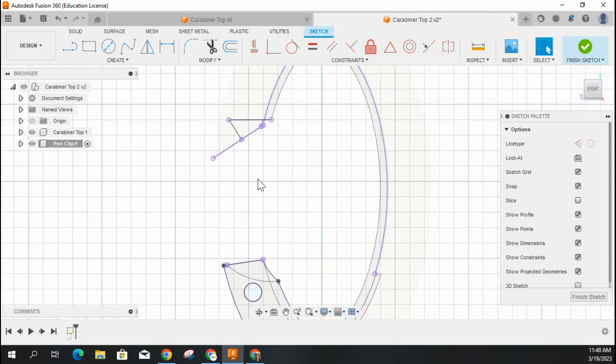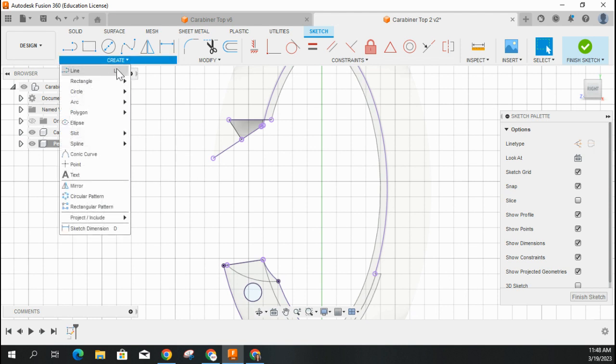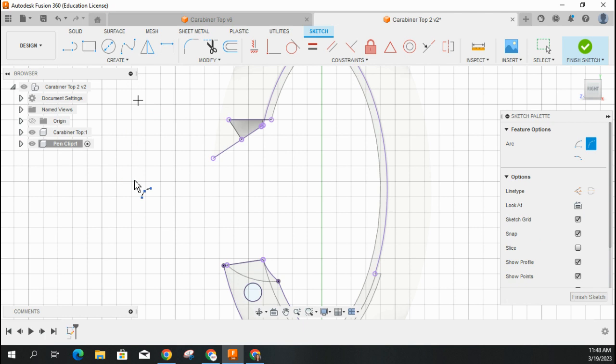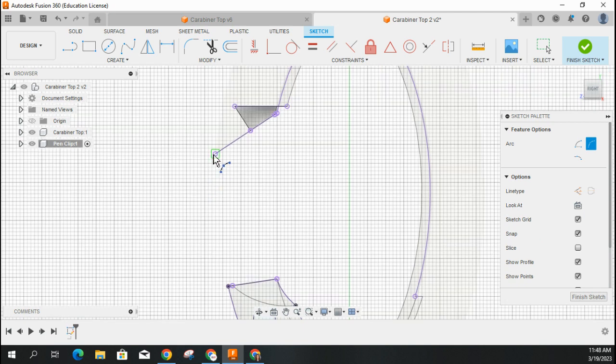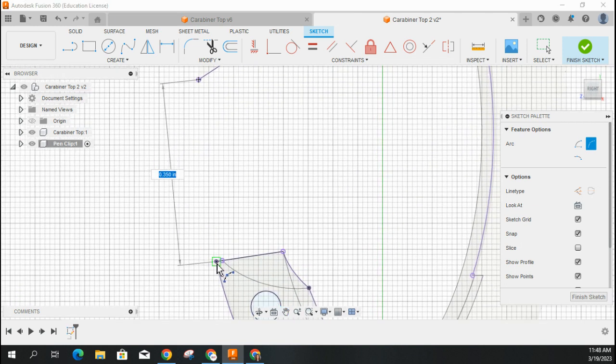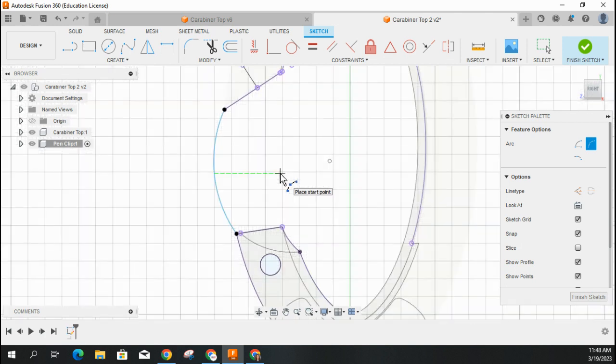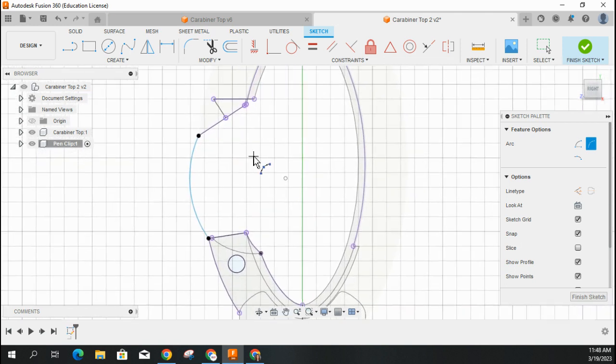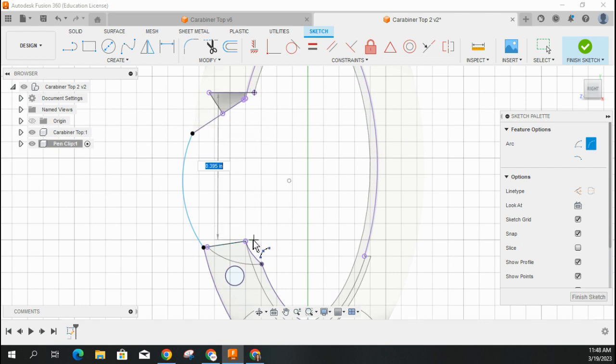I'm going to create a couple 3-point arcs connecting some of these projected parts. So I'm going to create arc 3-point. The first thing I'm going to grab are over here on the left, up here, down here to the outside. The radius there we will dimension in a second. And then I'm going to grab this piece here to that piece there. And again, we'll worry about the radius here in a second.